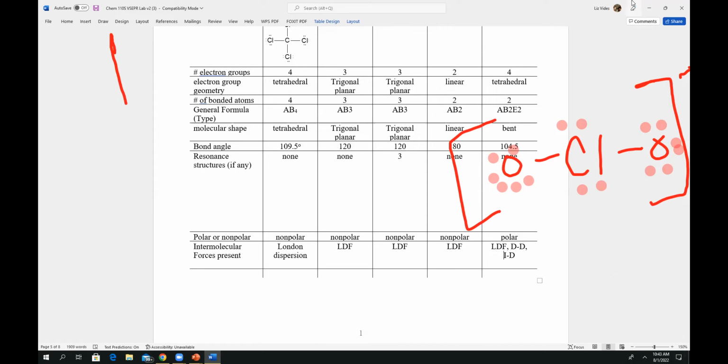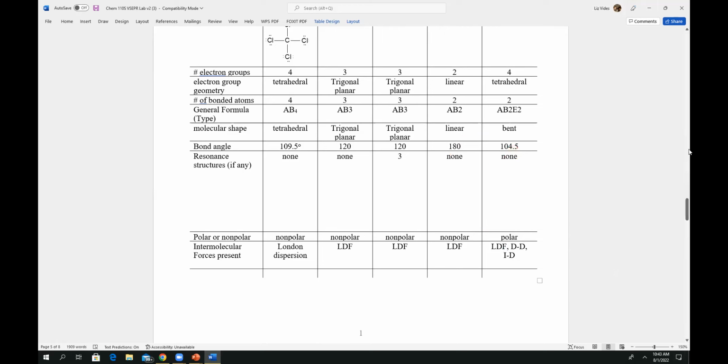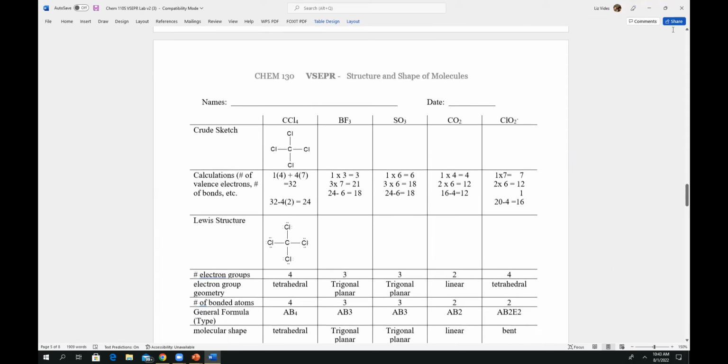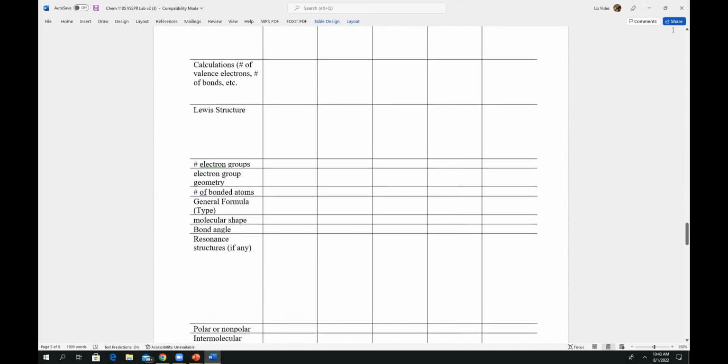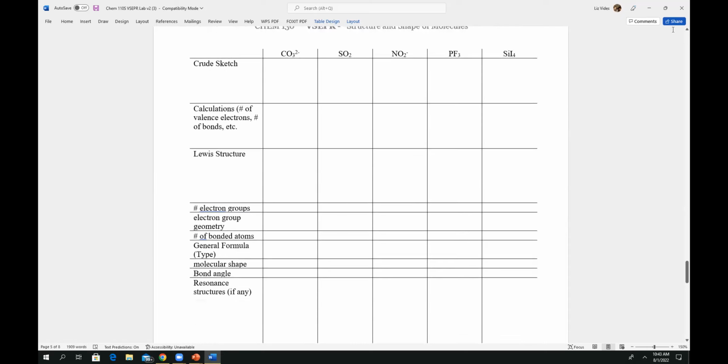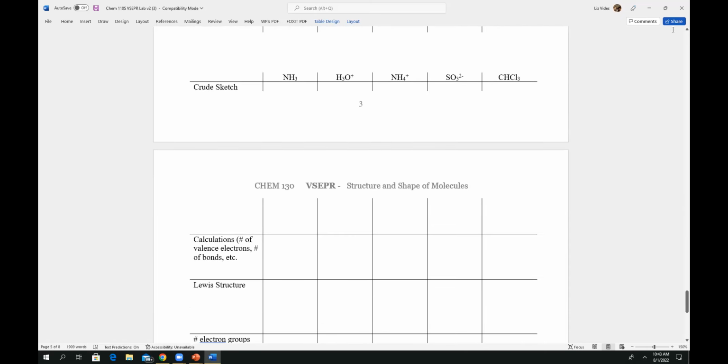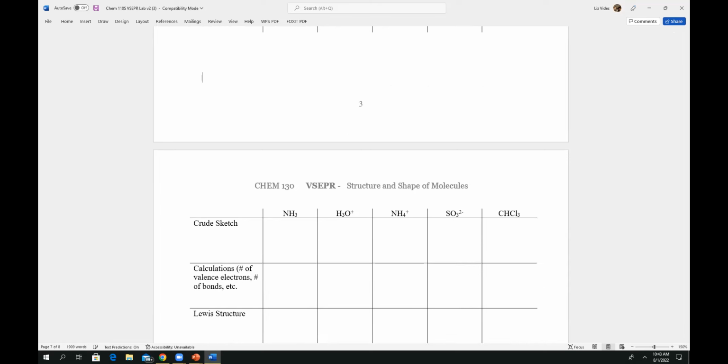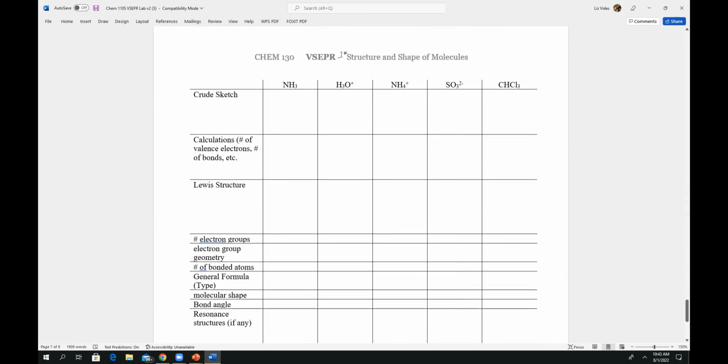All right, let's clear that. And we are going to, there's only one more that I want to do with you, and that is not this page or this page or that page, is this page. Let me bring these down. Okay, so for these, we're going to do the same thing. All right, so I want you guys to try to do them as I do alone, right?